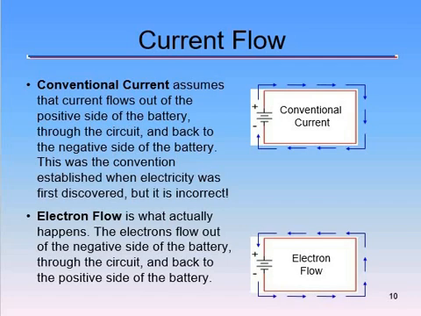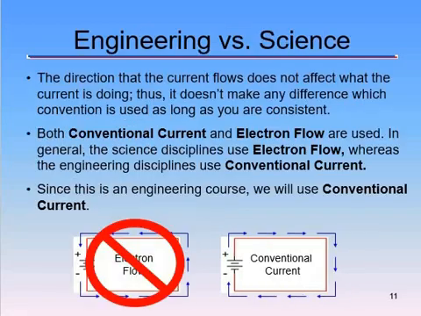In reality, we have what is called electron flow. So in reality, what's happening when we complete that circuit, electrons flow from negative to positive. Okay, so that's really the difference between the two. Every single calculation is the same. The most common way we always determine it is positive to negative, but in reality, electrons flow from negative to positive. So that's why when you're jumping a car battery, you always put negative on last, because that's what the electrons are flowing through, so that you don't hurt yourself.